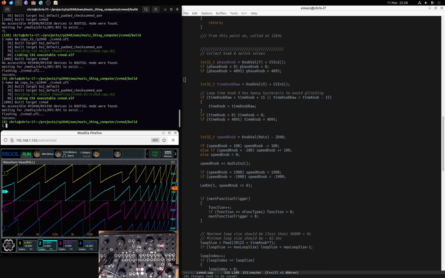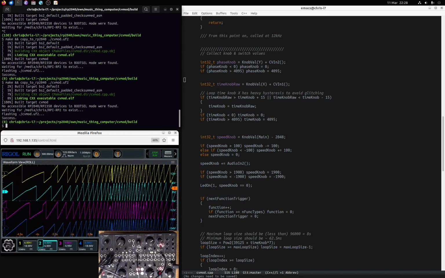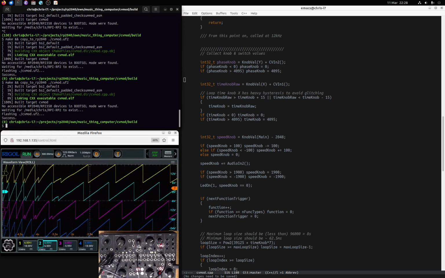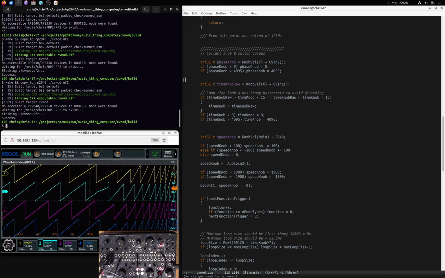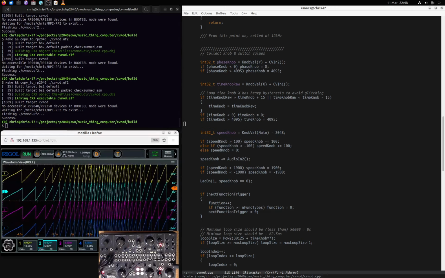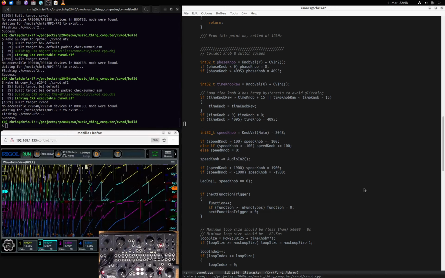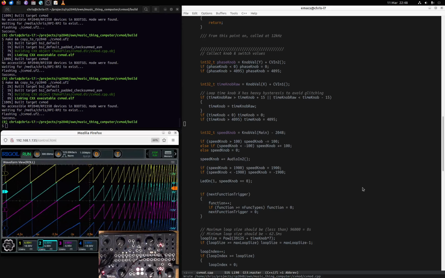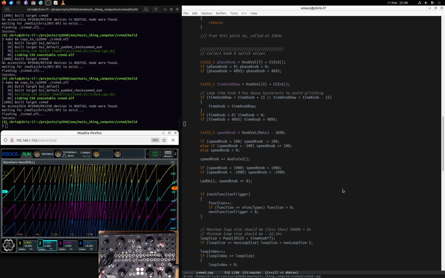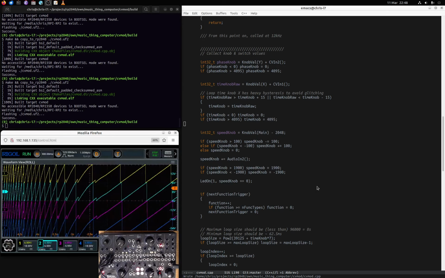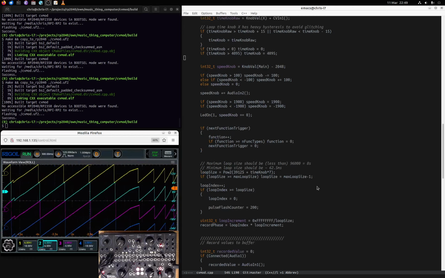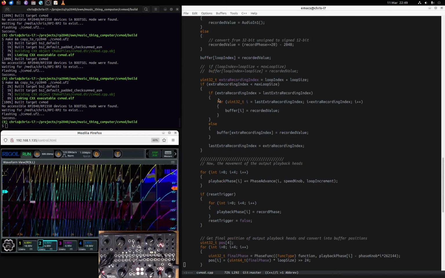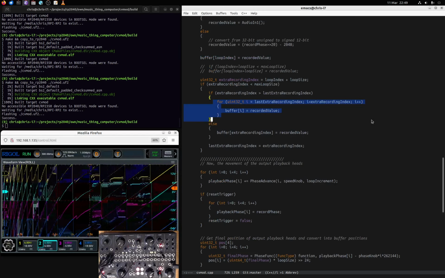Okay, that's looking somewhat reasonable. There's a certain amount of glitchiness, but that's what you expect if you're pulling bits of tape in and out of the loop, automated in a CV-like way. So that's okay, but I have only been providing fairly slow CV signals to the loop length of the tape loop.